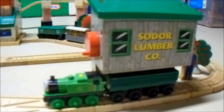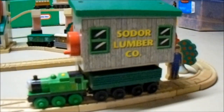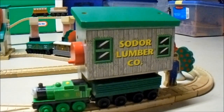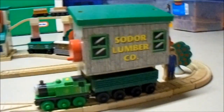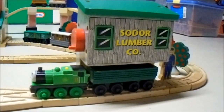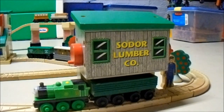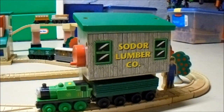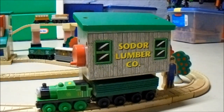First, we have the Sodor Lumber Company. Now, the Sodor Lumber Company is something that I got off of eBay, for one thing, for this review video, and another is that I thought that it would look good in my collection of Thomas Wooden Railway stuff.